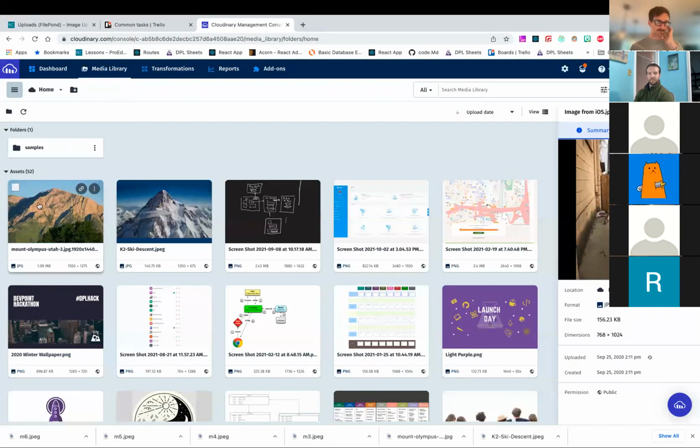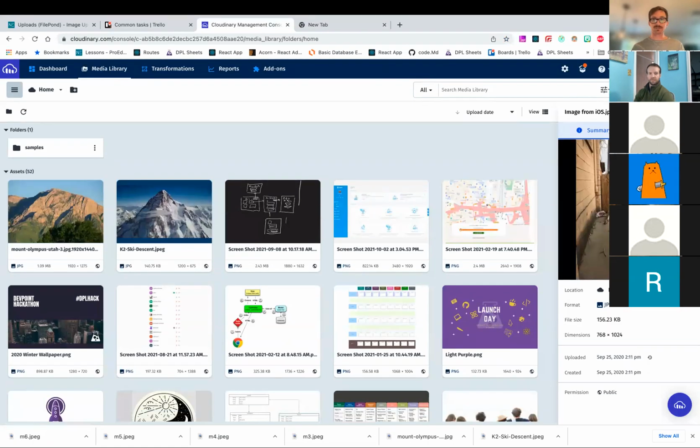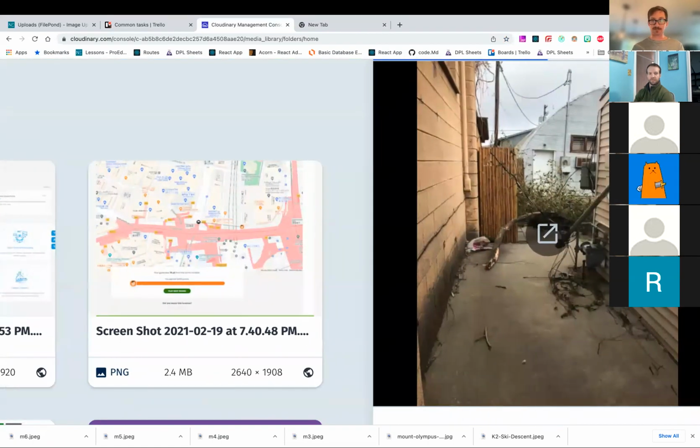Oh yeah, here's my FilePond. When I'm logged in, it's showing these 2 pictures that I just uploaded. This is my account, so there they are. Here's a picture from when the windstorm knocked out my power.